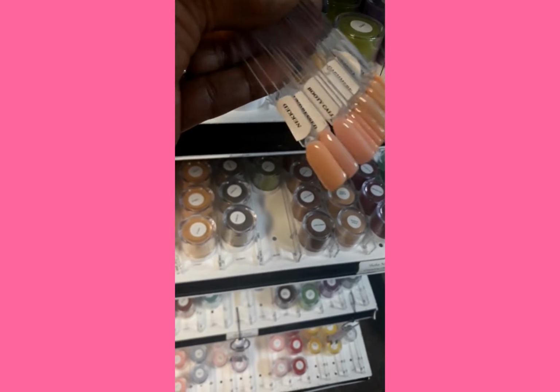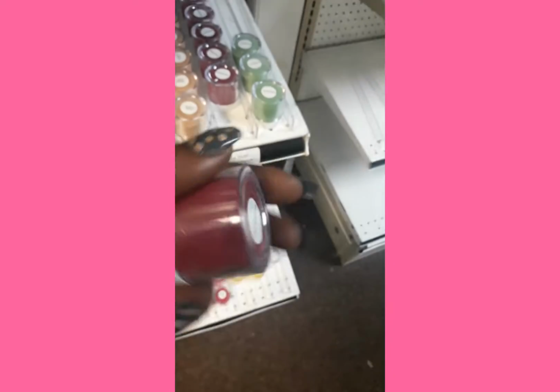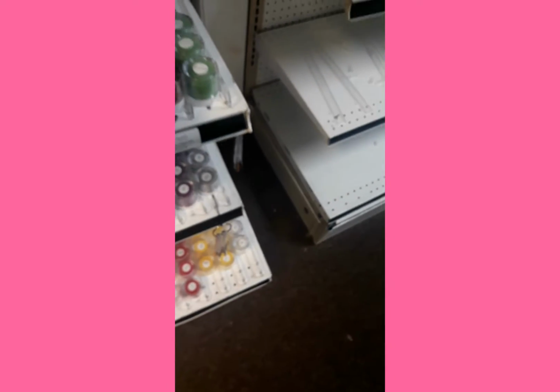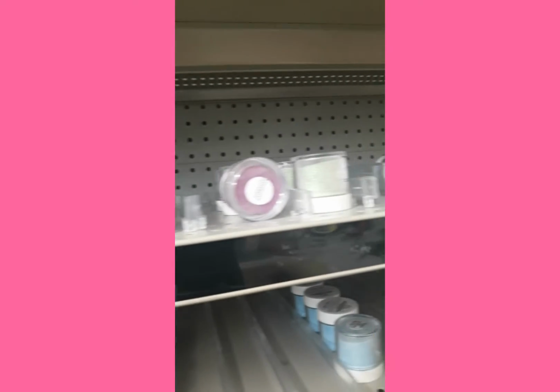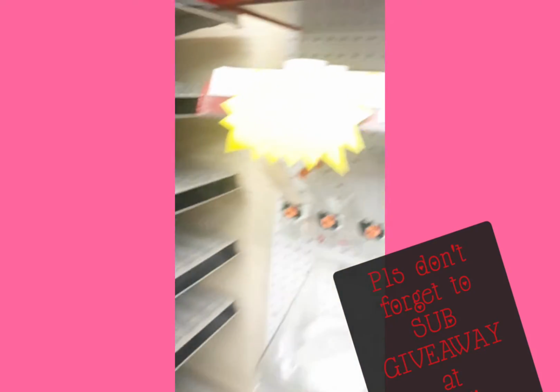Booty Call. This Cranberry, that's pretty. The Hibiscus is pretty. Lily. These are the unicorn poop glitters. These are pretty. These. Oh, here they go.